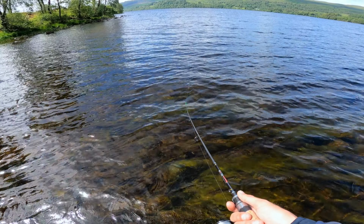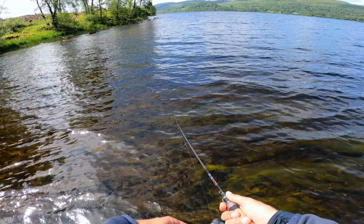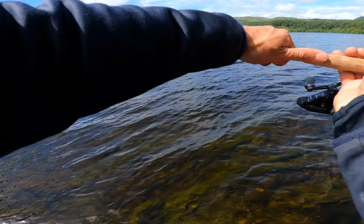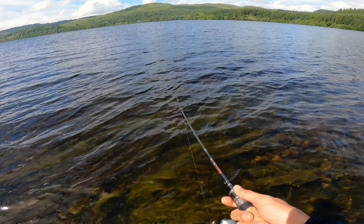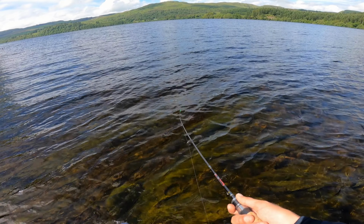However, it is quite shallow still and very weedy, but that'll mean there's food. There's small fish here, there's no reason why a couple of bigger trout might not be knocking about. You never know, but what a beautiful flipping spot. Heron overhead. I'm hopeful of a golden eagle actually, and keep my eyes firmly peeled.